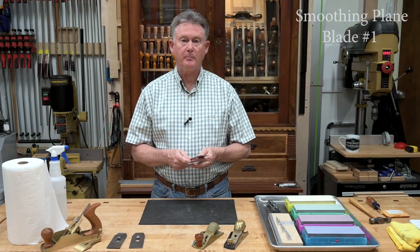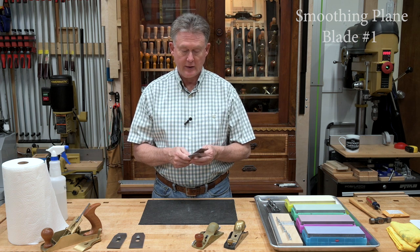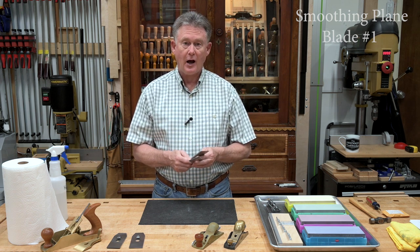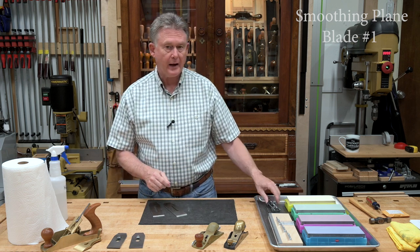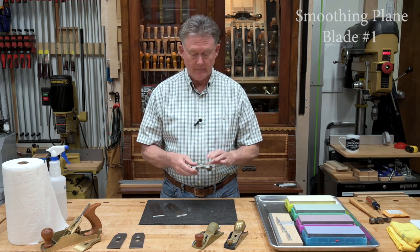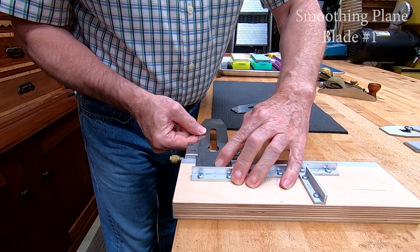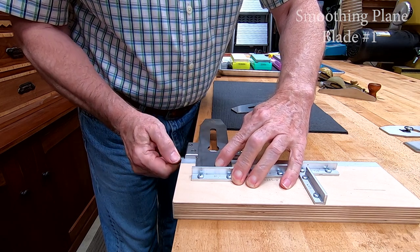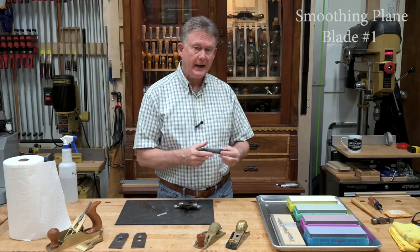With the hollow grinding completed, the next step is to hone and polish the two intersecting surfaces to get a zero radius edge. I'll start with the bevel surface first. I use a honing guide, so I need to set the protrusion or angle of the blade in the honing guide. Both of these blades have a primary bevel ground at 25 degrees, so I'll use the 25 degree stop on my angle jig.